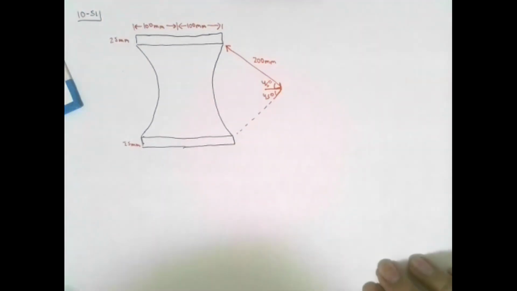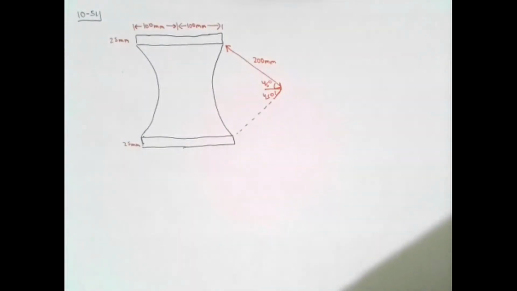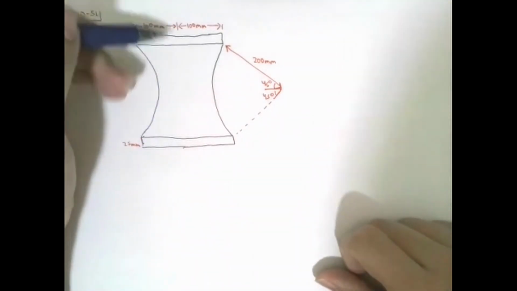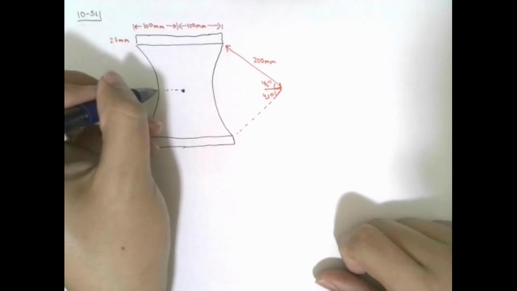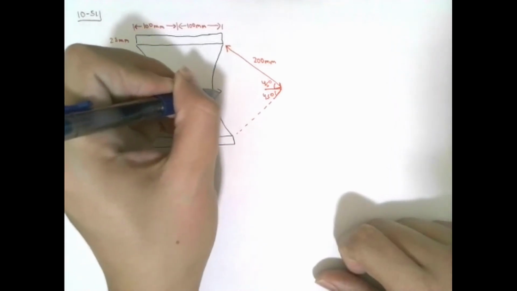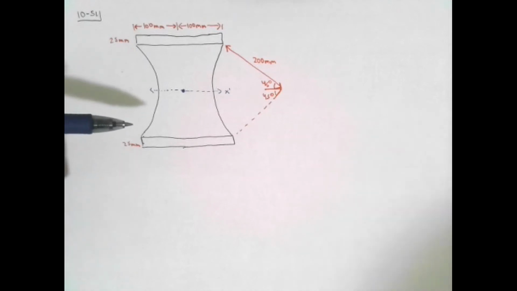Good. So for this problem, we are asked to determine the moment of inertia for this cross-sectional area about the centroidal x-axis. That is an x-axis that passes through the centroid of the cross-section. From the symmetry here, I know the centroid is at the center, and my centroidal x-axis will be the axis that passes through that centroid. Okay? And I want to find the moment of inertia. Now, of course, this is a good example of a composite area because you can see that there are several more or less very well-defined areas here.